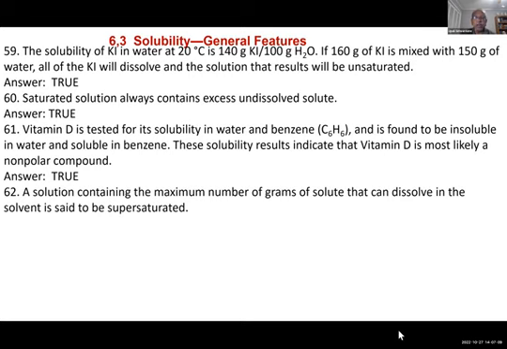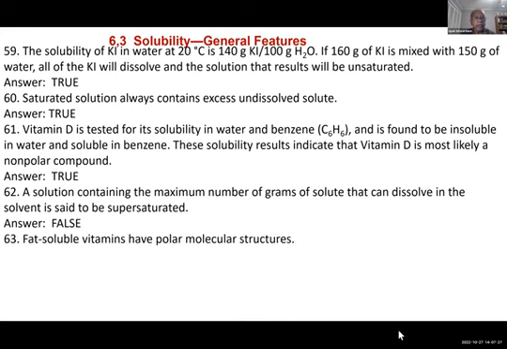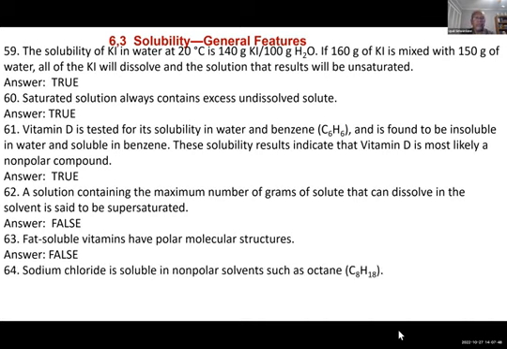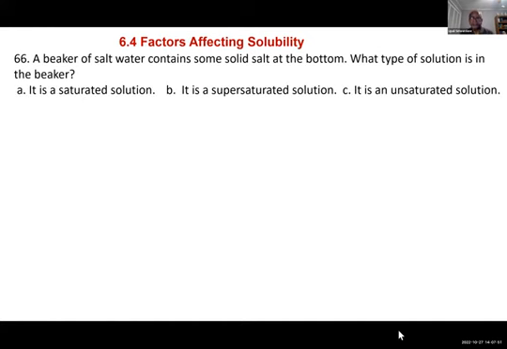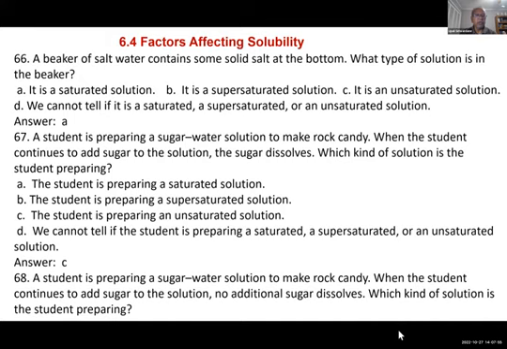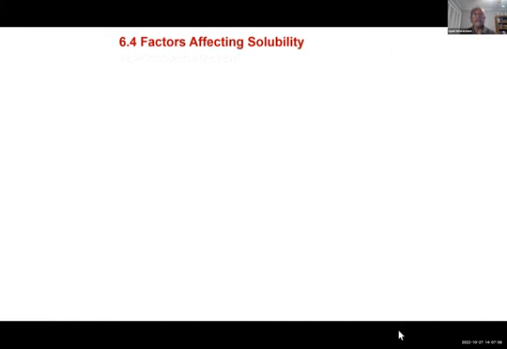A solution that contains the maximum number of grams of solute that can dissolve in the solvent is said to be supersaturated? The maximum amount is unsaturated, saturated. That's false. Fat soluble vitamins have polar molecular structures? Fat is non-polar. If vitamins are soluble in fats, they have to have non-polar structures. Therefore, that's false. Go through some of these and you will work out a few problems.